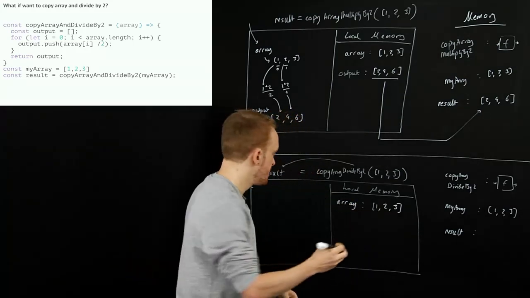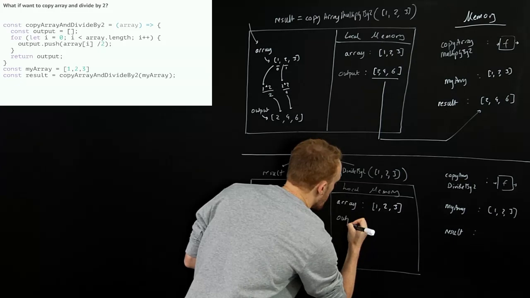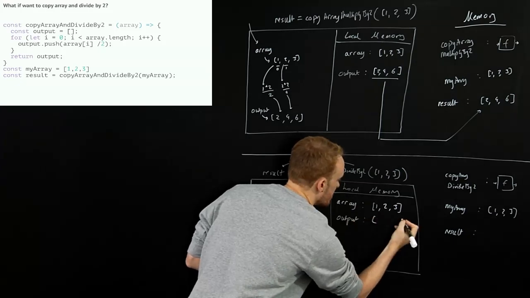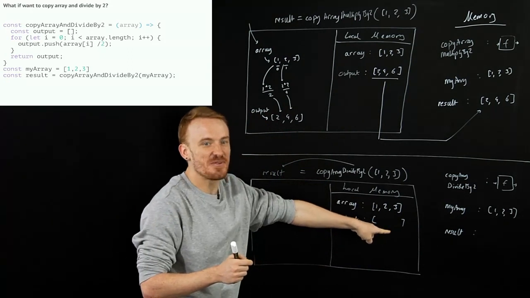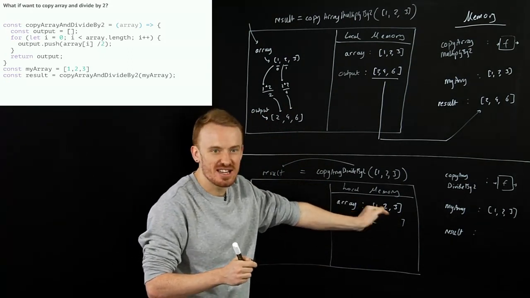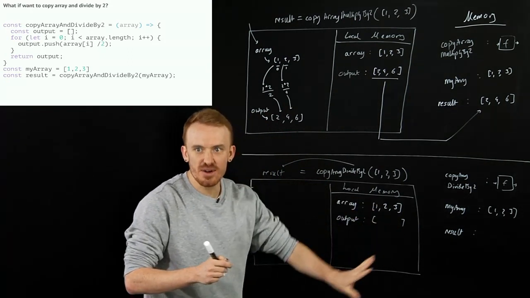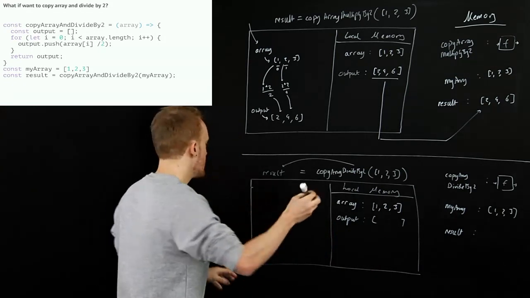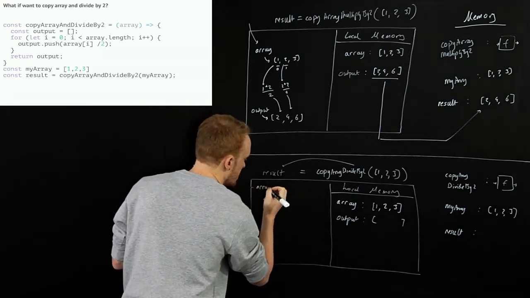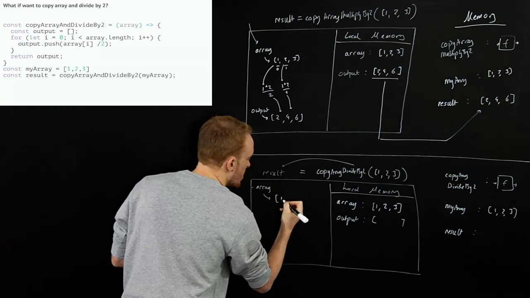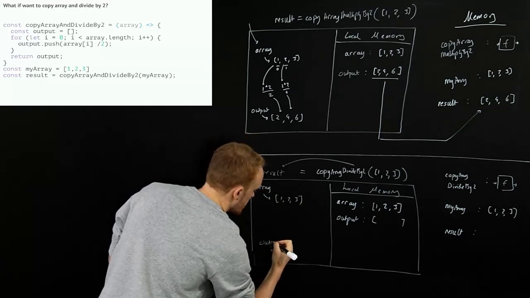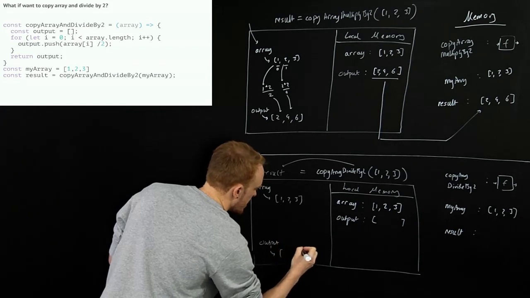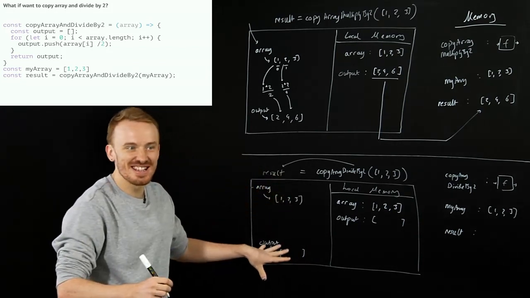Next line, Jasmine. We're declaring output. Yeah, exactly. We enter the body of the function now. Output is an empty array. Let's fill it in with each element from the input array, this time halved. Okay, for loop. We're going to diagram it on this side here so it's easier to work with. Array 1, 2, 3. Output is an empty array. There it is. Very nice.